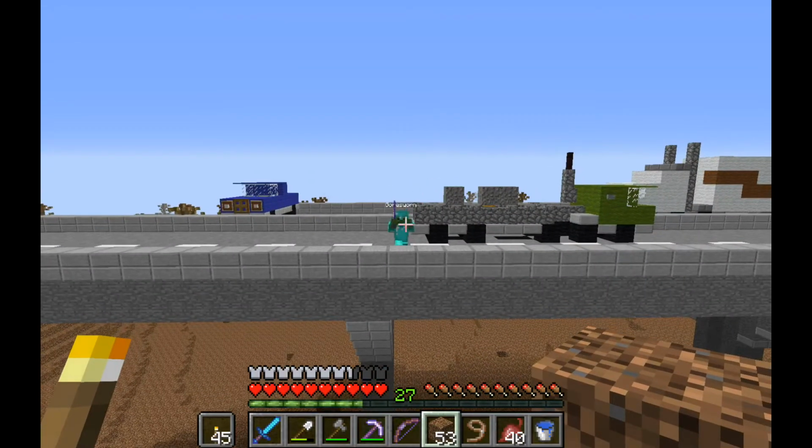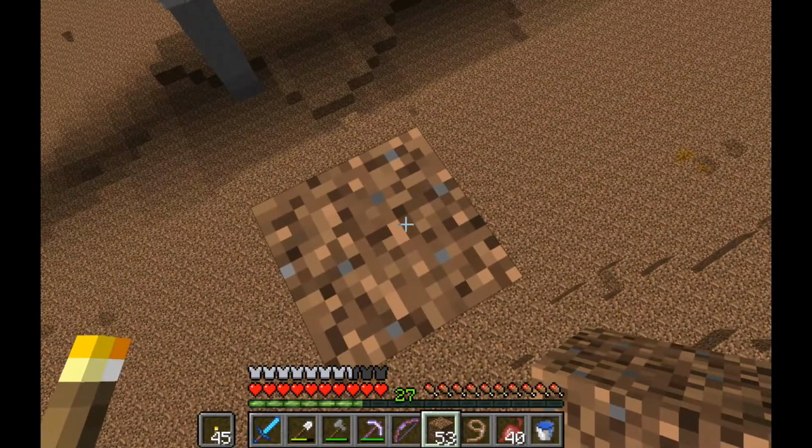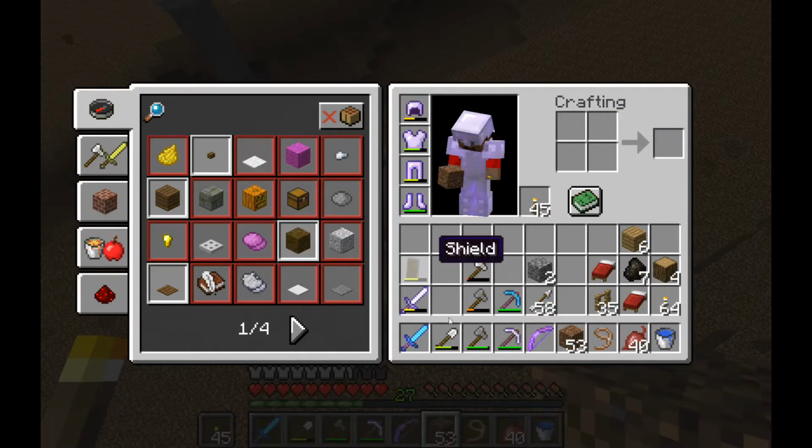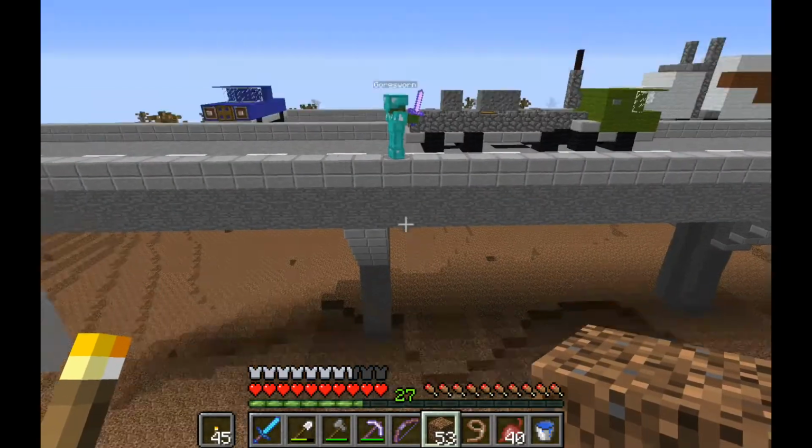I could just stand. Is he gonna fall off? Let's see, how many arrows do I have? Oh, what kind of bow? We have a power six. Maybe we'll give him a couple pot shots when we get closer.